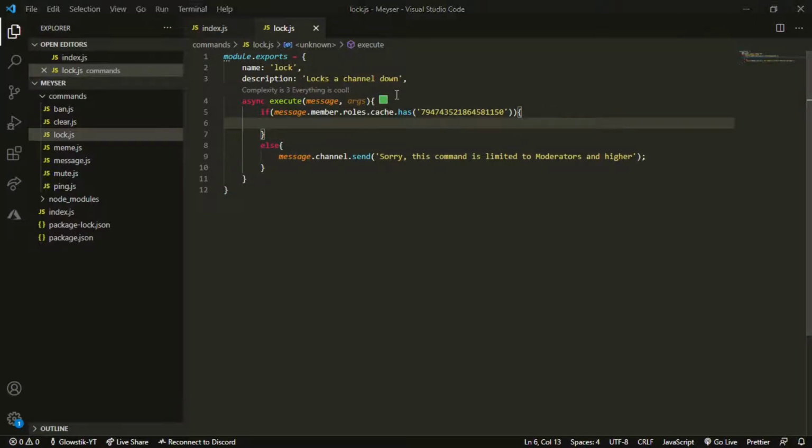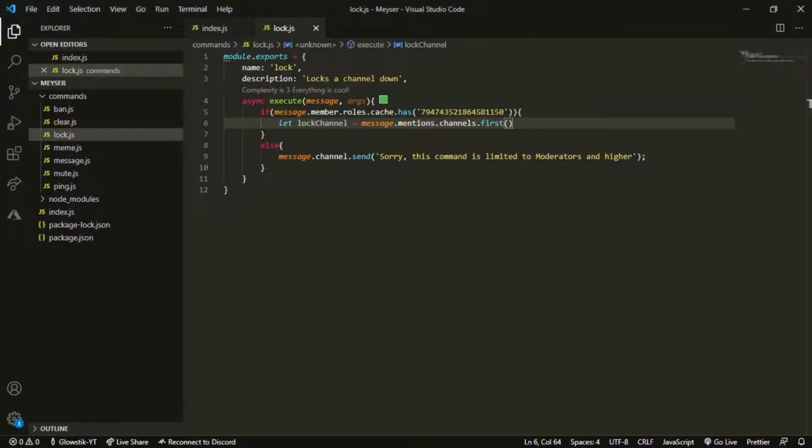But now we can code the actual command here. So we can do let lockChannel equal message.mentions.channels.first. Make sure it's channels with an s.